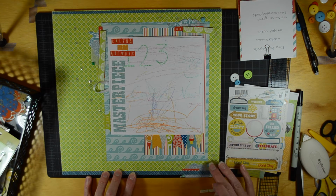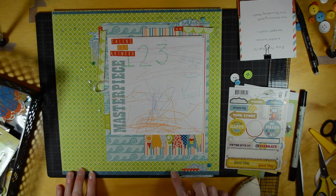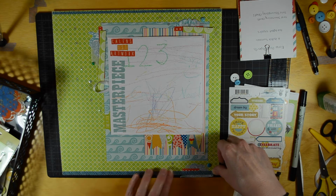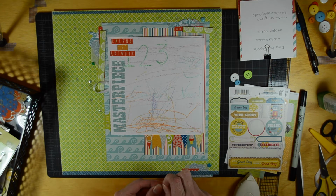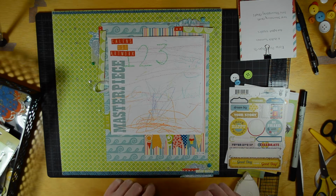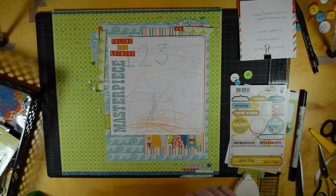he just got it for Christmas at the end of 2013, but I always like to keep paper out for him to color on. So I always have it set up somewhere where he can just walk in, start coloring, and then leave it, and then come back a couple days later and add something to it. So I always have paper up out or on an easel or something for him to use. But he just got an easel for Christmas of 2013, so it makes it even better. I just put a big piece of paper up there and let him go.